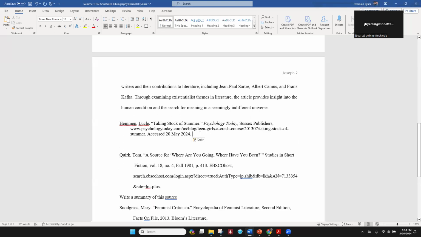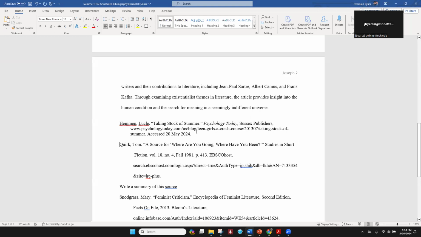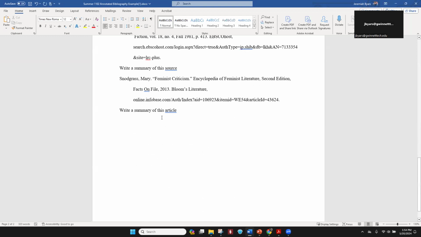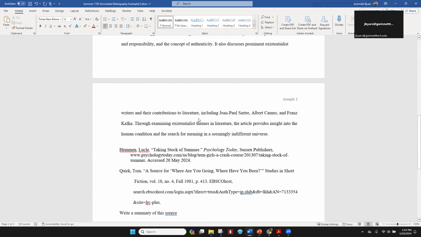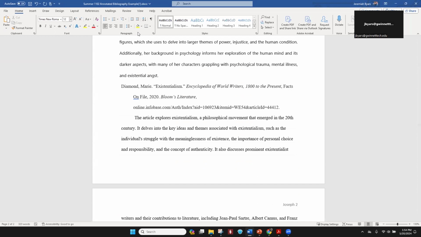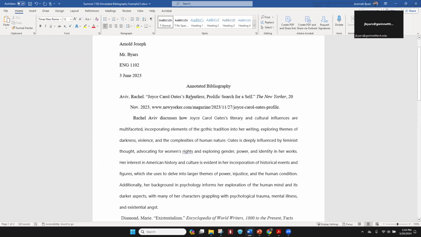You need to make sure it's double spaced. So while it's indented, cool, it's not double spaced though. And see, this is a good time to go ahead and, instead of just making this double space, select everything, because you want to make sure that everything has the same font, the same font size, same style, everything. So just select all.